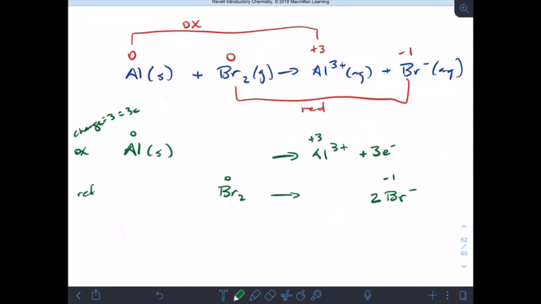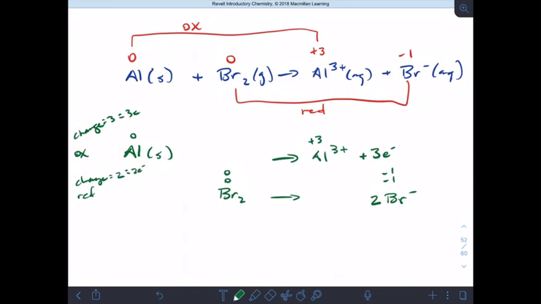Okay, now let's take a look at our reduction half reaction. Remember that the oxidation state counts for each atom. On the left I have Br2, so that means I have two bromine atoms, both with a zero. So I've got two zeros on the left. On the right, because I've balanced things, now I have two Br minuses. Each one of them is a minus one. So I've got a change of one for each atom, going from a zero to a minus one, and I've got two atoms, both of them going from a zero to a minus one. That means two electrons. I'm going to put them on the side with the more positive oxidation state. If I have to choose between 0 and minus 1, I'm going with 0 as more positive. So I add 2e minus on the left.